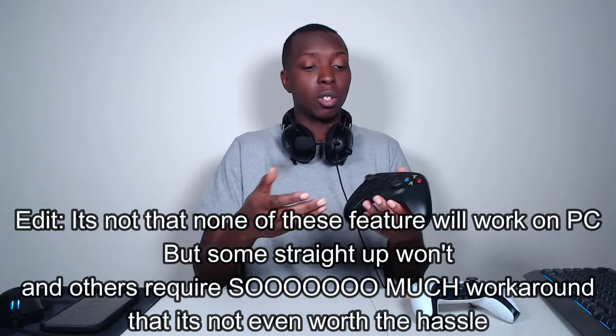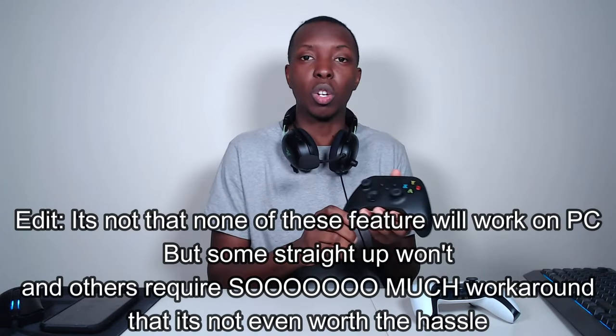Like, again, as you can see, the Xbox controller is actually almost like a copy and paste of the Xbox One controller. But at the end of the day, at least all the features work. You get the PlayStation 5 controller, you're spending $10 extra to get a bunch of features that aren't going to work on PC. If you get it for PlayStation 5, perfect. You're in good condition. But if you get it for PC, there's no real point.